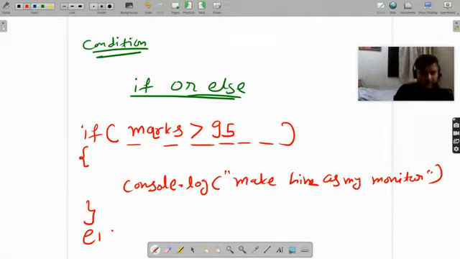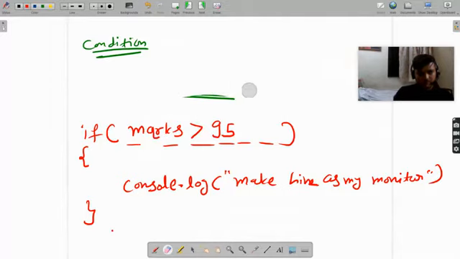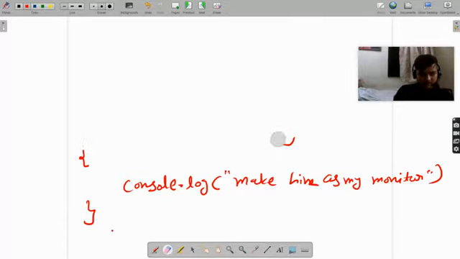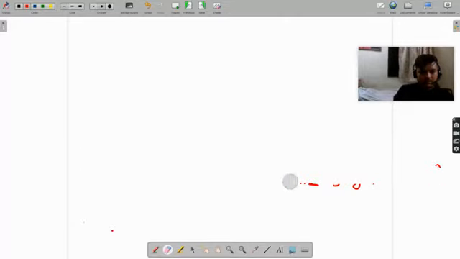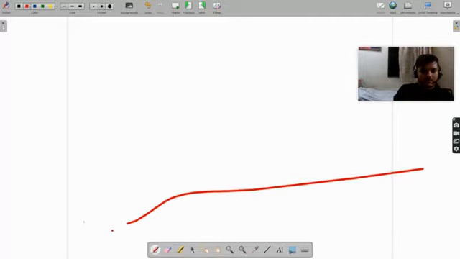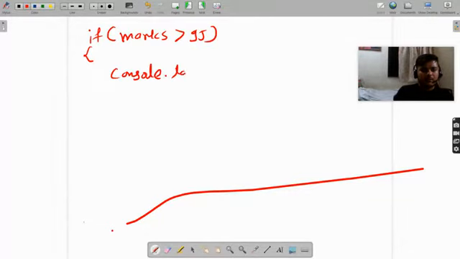So I'll just write it again in a new tab so that you can understand. Inside this you have to write your condition, as I told you: if your marks are greater than 95, then you have to print, hey, you are my monitor, ठीक है.